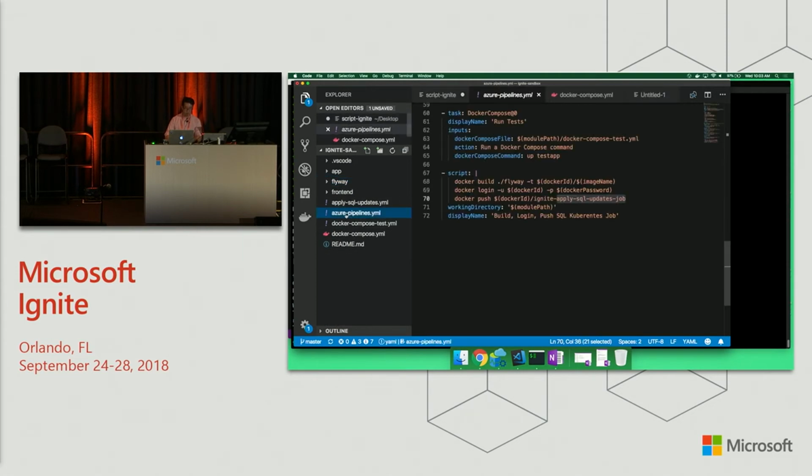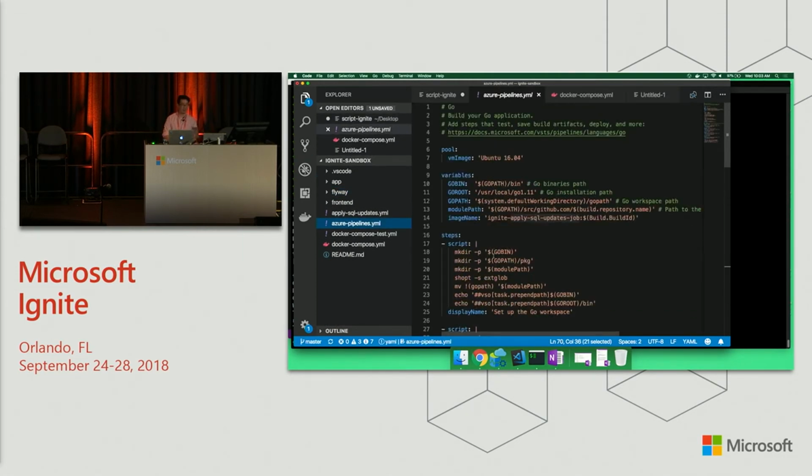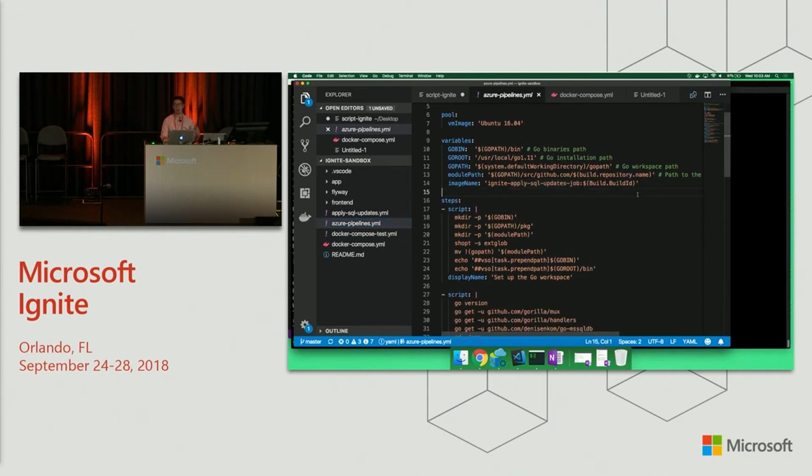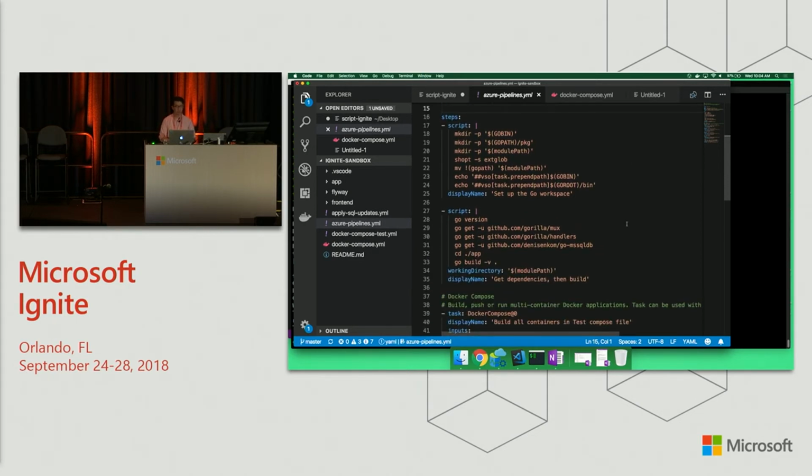So our pipeline is defined by an Azure Pipelines YML file, which is also checked in to our GitHub, so that when Azure Pipelines decides to pick this up, it knows what steps it wants to run, right? So for starters, it is going to run my build on an Ubuntu 16.04 machine. It's going to have some environment variables to ensure it can build my applications as well. So let's start going down the steps.